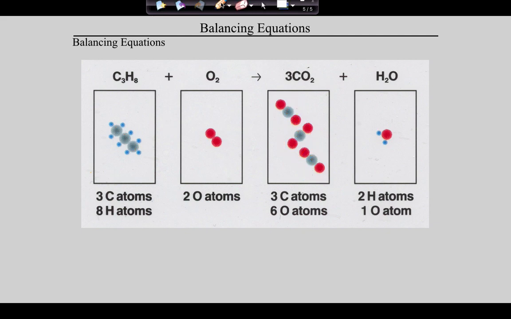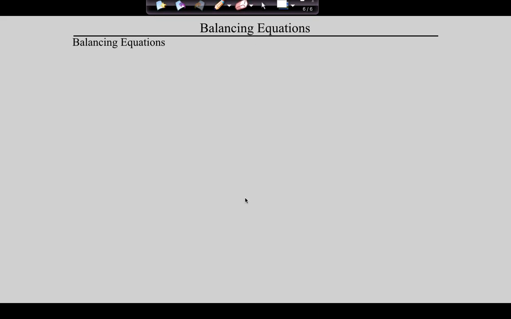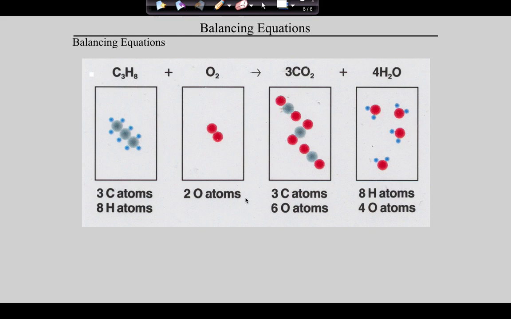So the next thing we need to balance are the hydrogens. How many hydrogens do we have here? We've got 8. So to get 8 hydrogens over here, how many water molecules do we need? 4, because 4 packages of 2 is 8. So we put a 4 there, and now I'll do it digitally. We put 4 there, and now it looks like this. And now we've got 8 hydrogens there, and we've got 2, 4, 6, 8 hydrogens there, and now our hydrogens balance, same in as out.